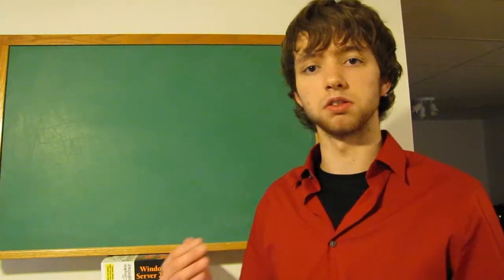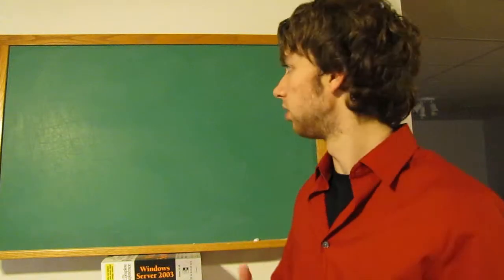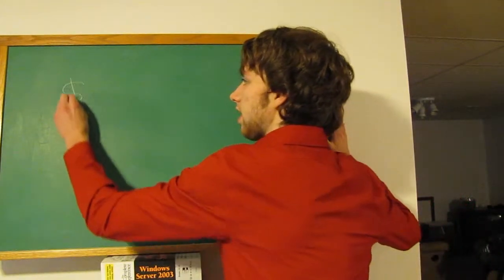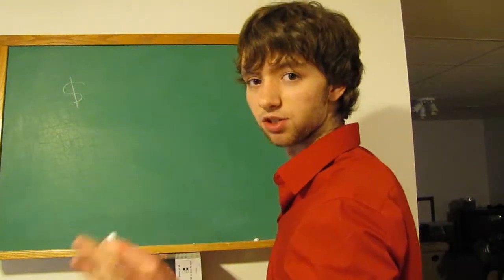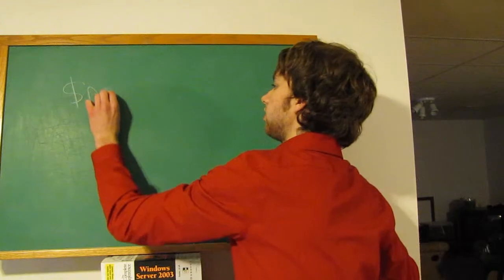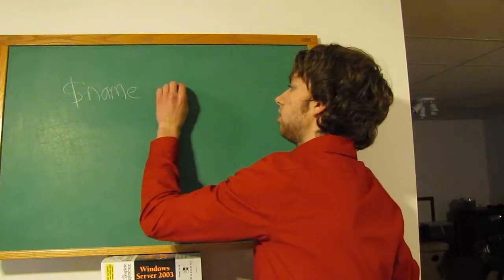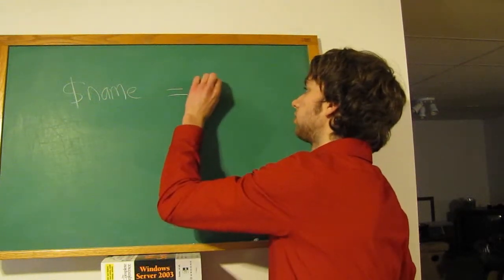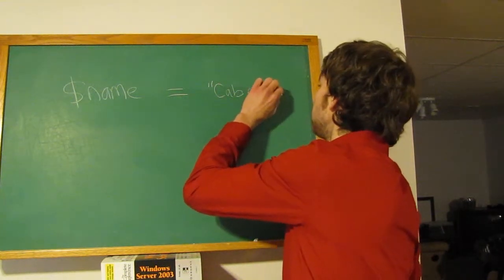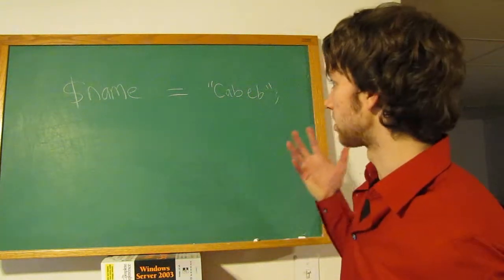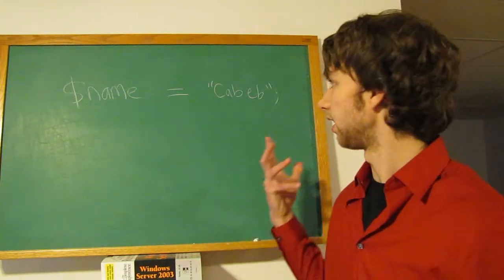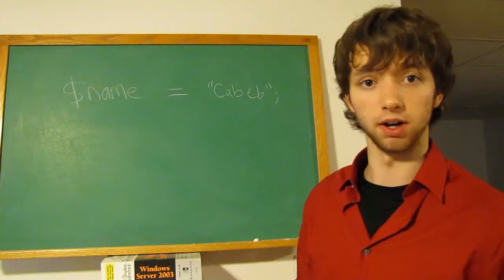So just like you can assign a value to a variable, we do something very similar with arrays. So let's say we're assigning a string to a variable. We're not creating an array right now. We have name. We can assign this the value Caleb. Well, this is the proper way to assign a string to a variable. Well, assigning a string to an array is very similar.